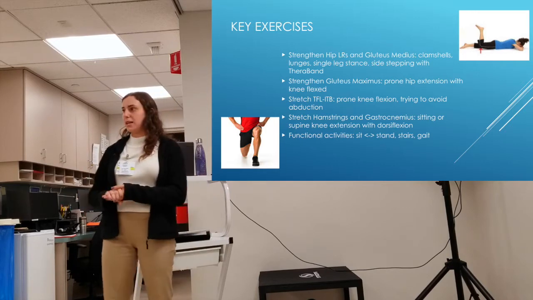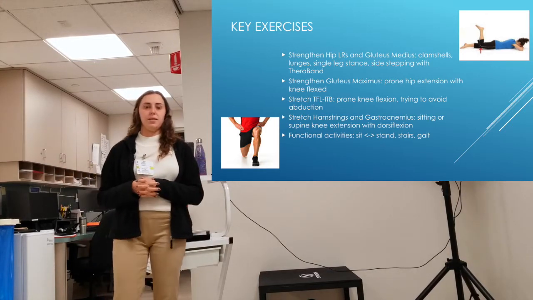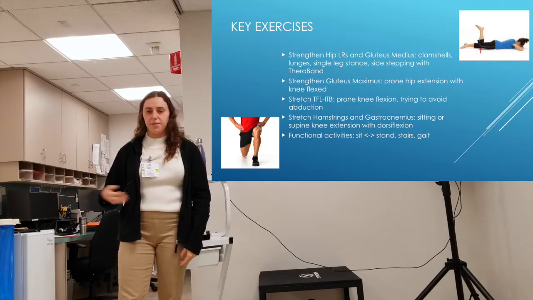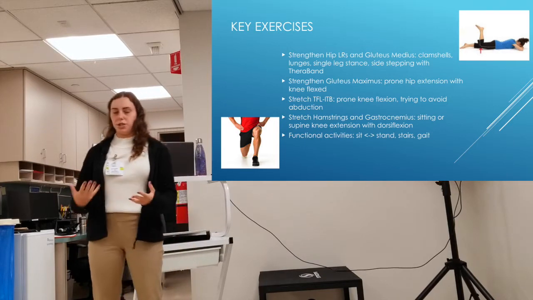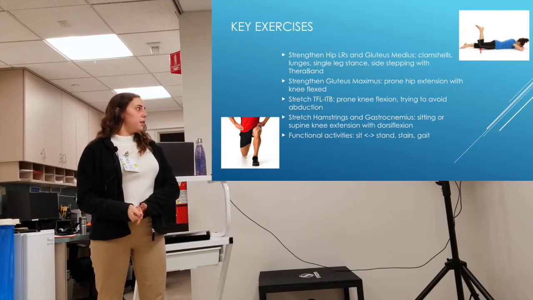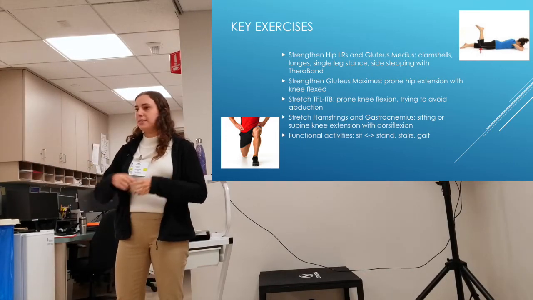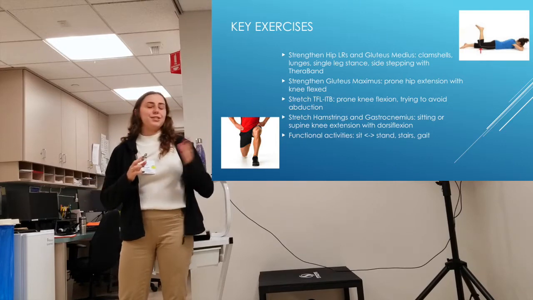For hamstrings and gastrocs, you could do supine with the leg extended that way, or if they can't tolerate that, you can do sitting for the hamstring and then getting that dorsiflexion for the gastrocs. And then functionally, because so much of their life is spent doing their functional activities, just giving them our exercises may not be enough.